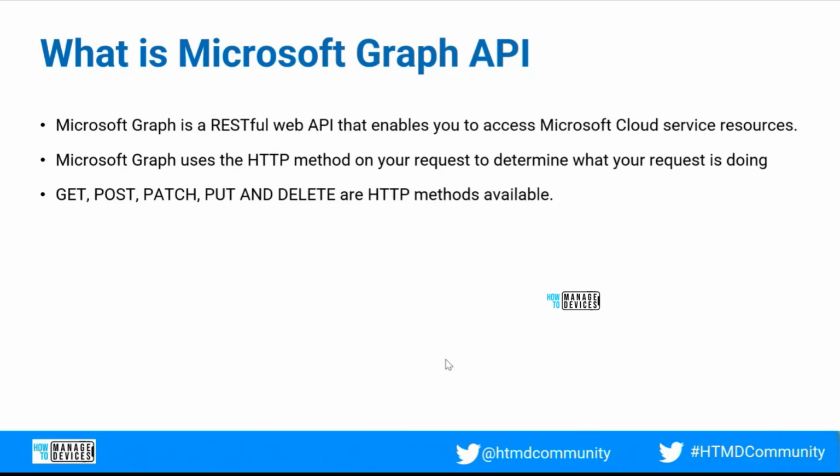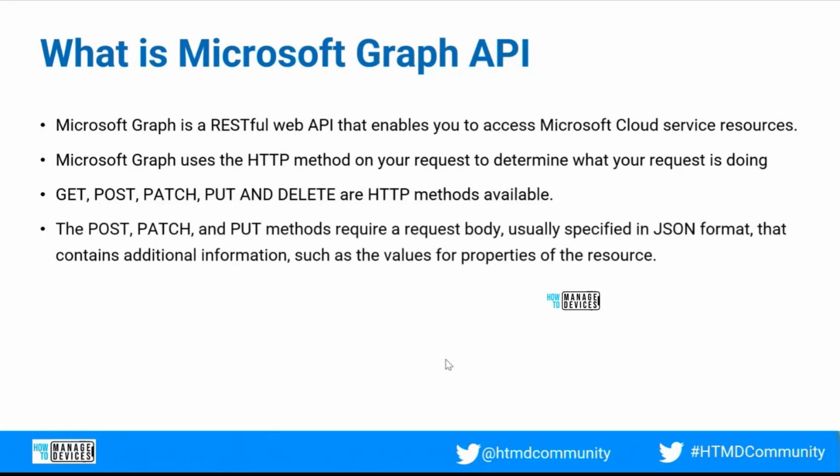That's it. But when it comes to POST or PATCH or PUT or DELETE, again you have to be very careful when you deal with the API request, because this is going to make some changes somewhere. Probably it can be on the server side, probably on the application, or anywhere. But when it comes to GET, you're just getting and gathering the information, and you're going to do your automation with the output of the GET method, right?